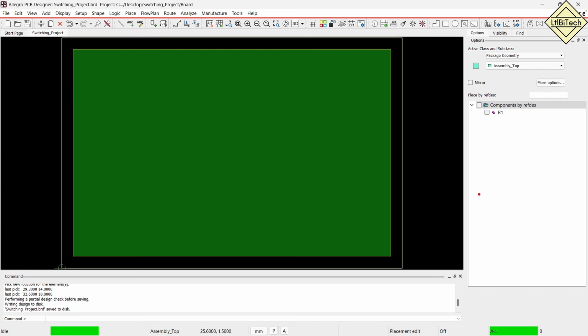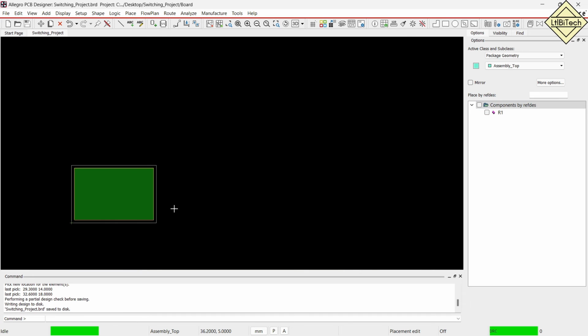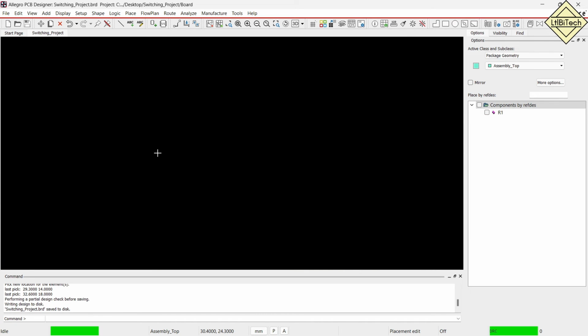The component is already imported here, and we need to bring that component on top of the PCB board. So we'll recall whatever we have done. Initially we created a schematic. Inside the schematic we have the component, the R1 symbol.